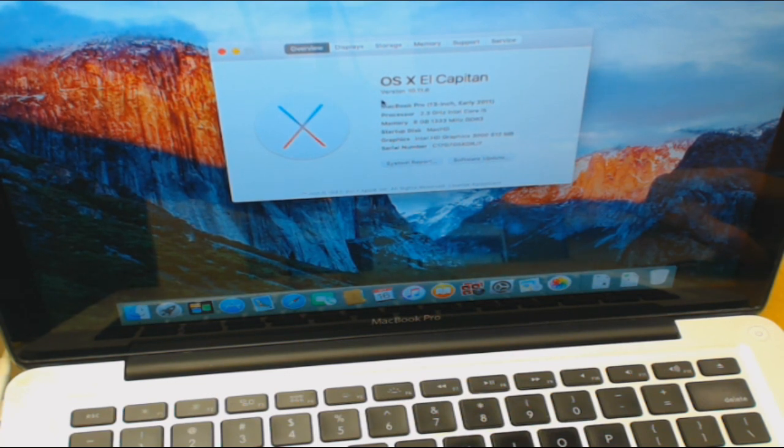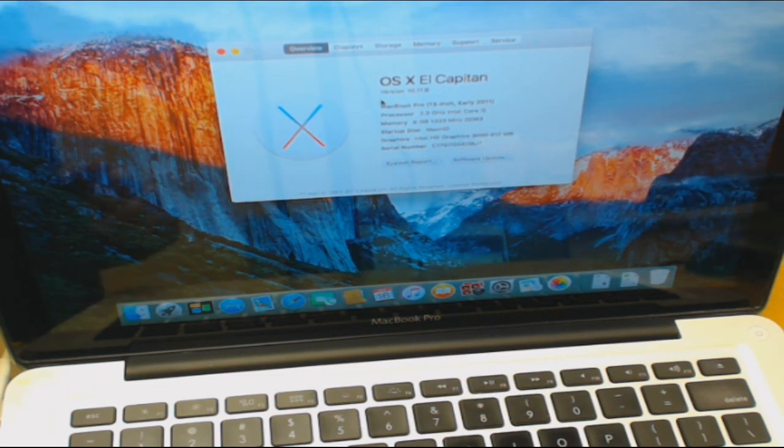I upgraded it to El Capitan, which is 10.11. I'm going to have to do some further research because according to my studies, High Sierra is compatible with a MacBook Pro from mid 2010 or newer. So something's not right here. But at least we got it to El Capitan.